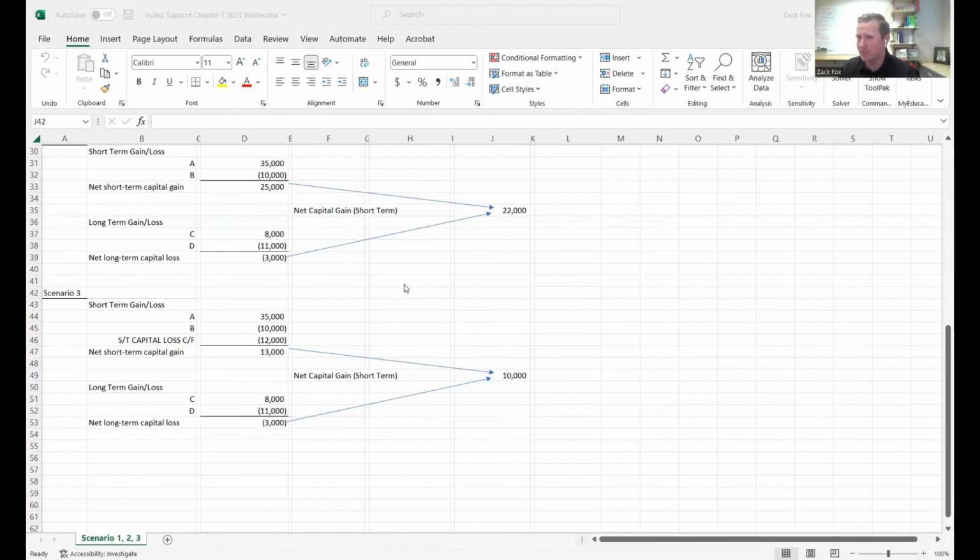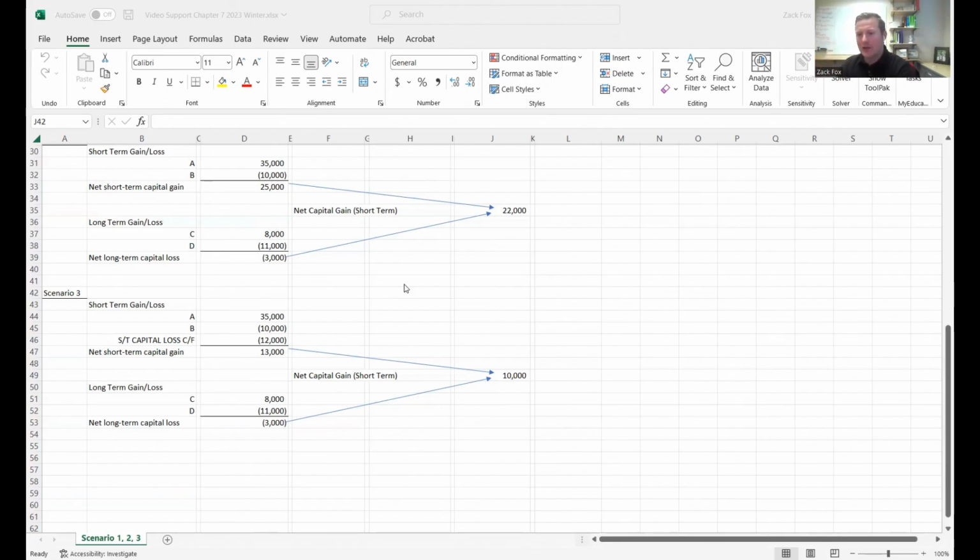But which one? Which one does it come from first? The ordering of that is first you want to take the $3,000 deduction from your short-term capital losses. So in our scenario, that means we now have a short-term capital loss carry forward of $7,000. And we have a long-term capital loss of $12,000 that we carry forward in future years to hopefully offset against capital gains in the future.